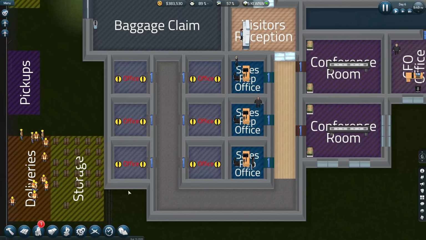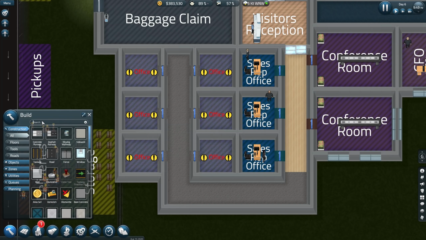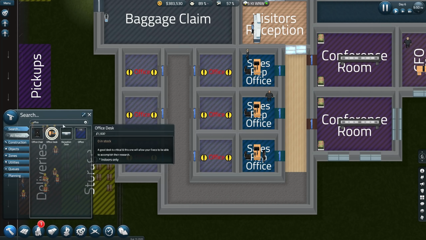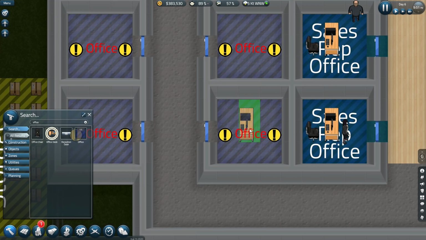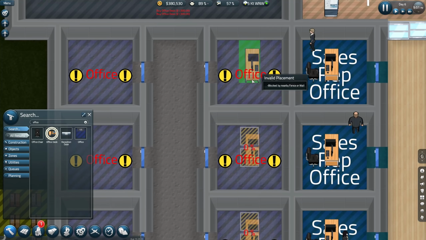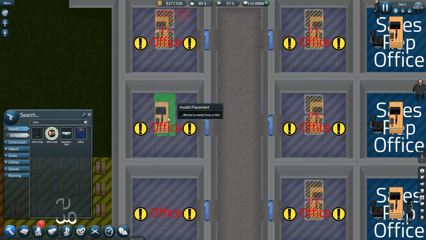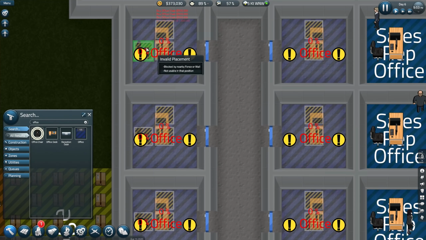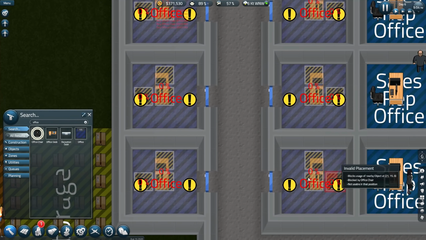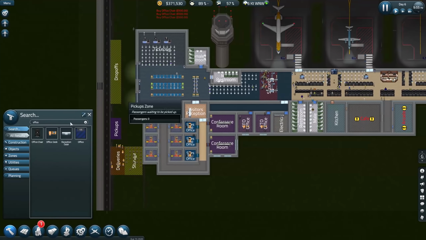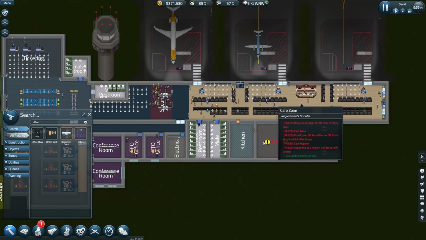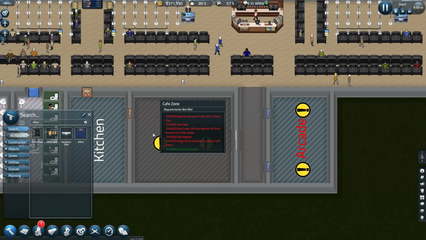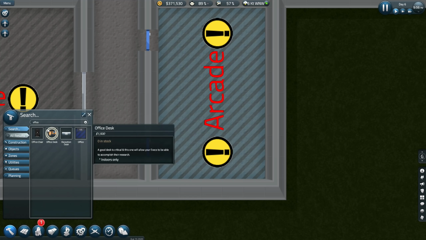Now what we've got to do is go ahead and put all of the furniture into the offices, as well as the cafe, the arcade, just everything. Everything is going to need a good chunk of furniture. So we'll get the desks in there. We'll get the chairs in here as well. We can get the flooring and stuff in a little bit later on, because looking at it, we're going to need a lot of things for the cafe. So we'll come back to that because the arcade's a little bit easier. It just needs arcade games.